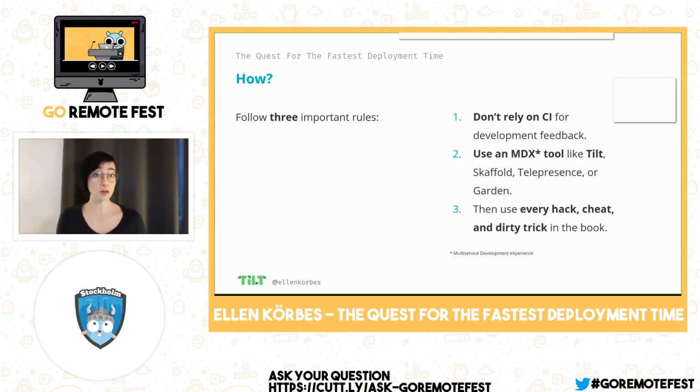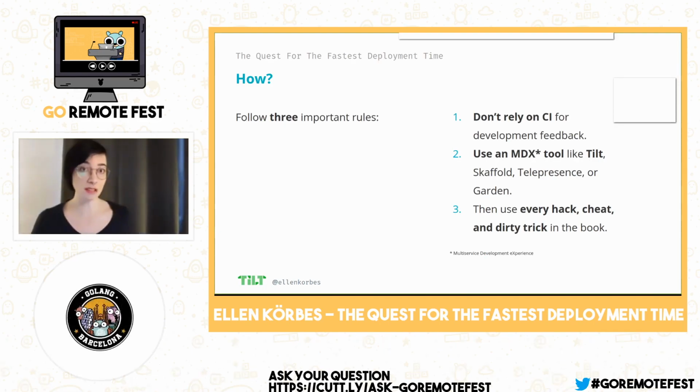So here's what you do. When you're developing, when you're iterating, you do that on a simple and very fast feedback loop. After you're like, okay, this works, I'm happy, I'm going to push a PR, then you do CI. This sounds really basic, but lots of people are like, oh yeah, I changed the comma here. Now I need to wait half an hour for CI. And I don't think that makes sense at all. And none of the people who are doing development experience right do that either.